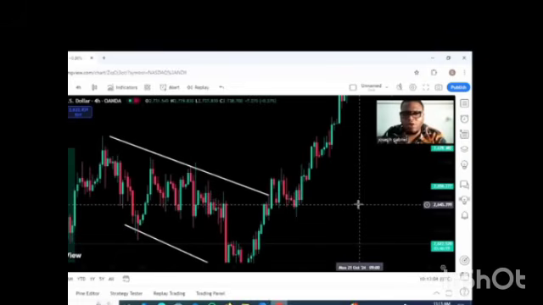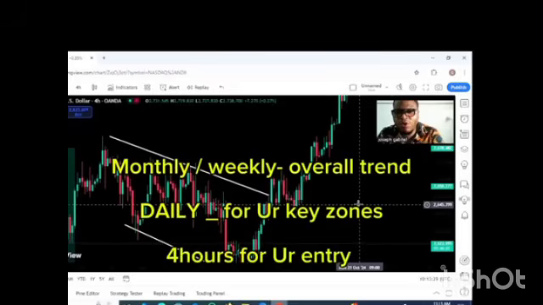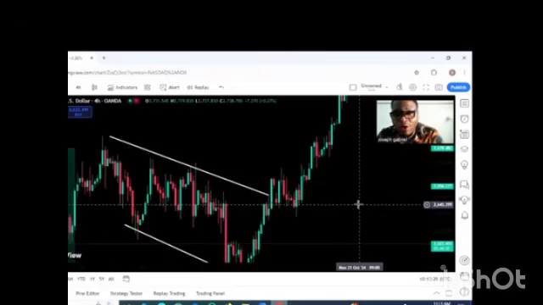The first thing you need to do is make sure that you work with the higher time frame. I said it before: make sure you have the higher time frame for your decision, starting with the weekly. The weekly should be your trading decision, your trend. Then from the weekly, you go down to the daily, marking your key zones on the daily time frame. Then the 4 hours should be your entry, decision, and exit point. So guys, I hope you're able to understand how I was able to catch swing trades and how we're able to make a lot of money from trading swing.